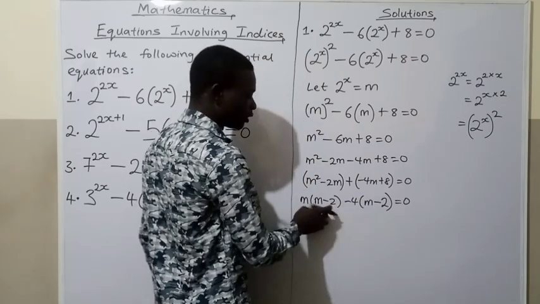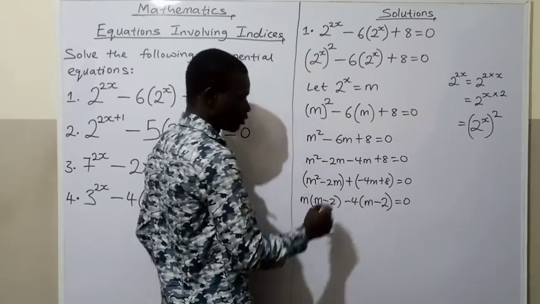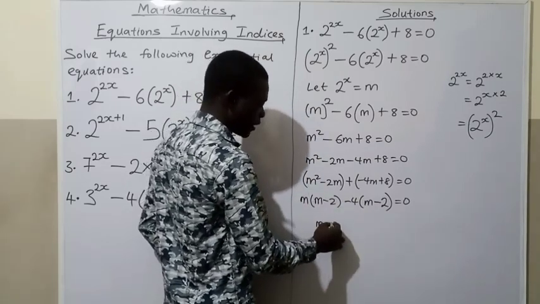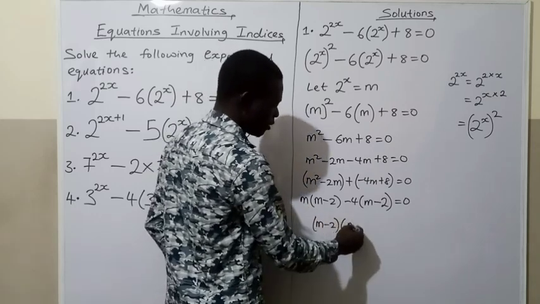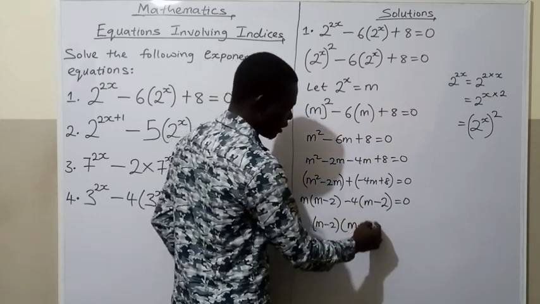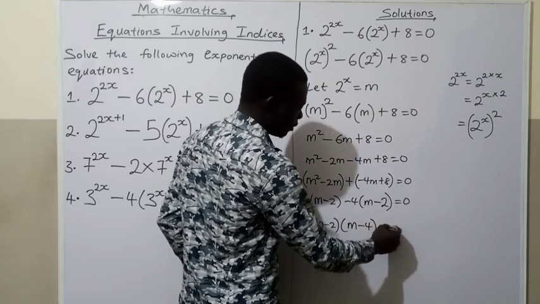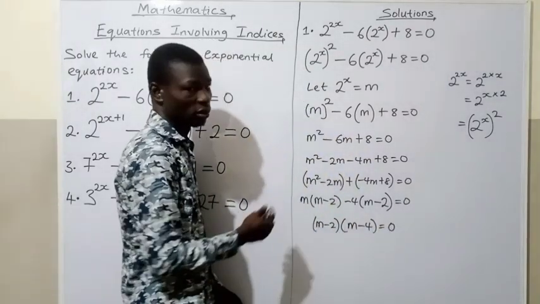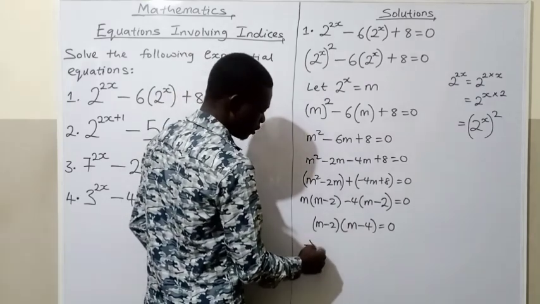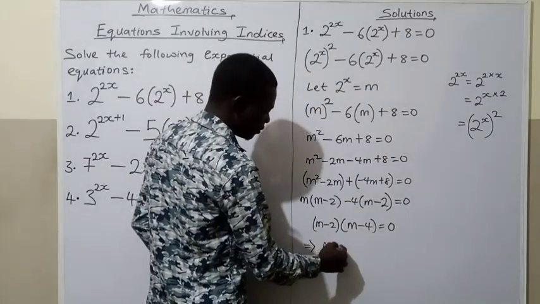So we can see what is inside these two brackets are exactly the same thing. So I'm going to have to choose only one of them, that is m minus 2. Opening another bracket, outside this bracket is m, and outside this bracket is minus 4. So m minus 2 multiplying m minus 4 equals 0. And of course, going by our idea of solving quadratic equations, when you solve this, it means that m is going to be equal to 2.